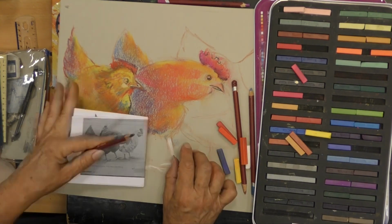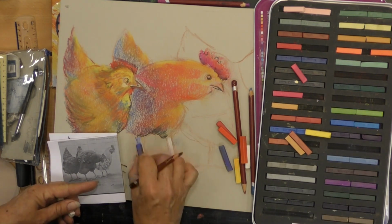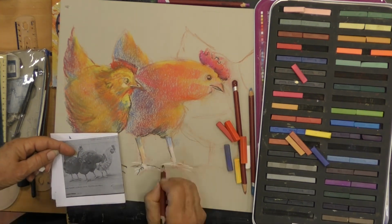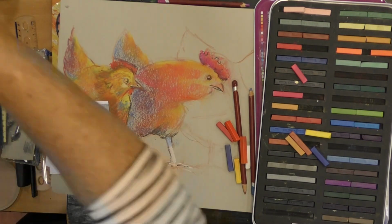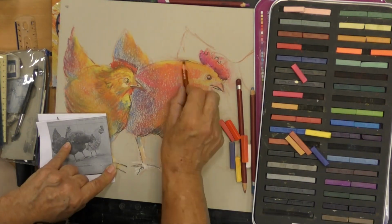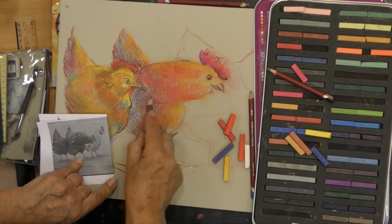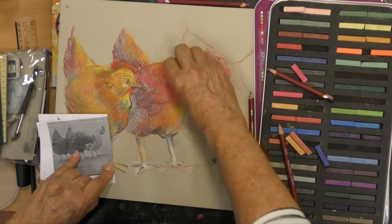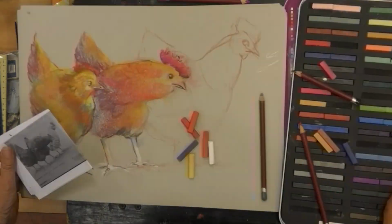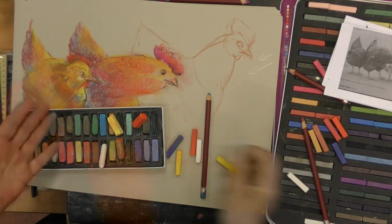Using the white on the legs, and of course the pencil then on top just to pull some details out. I'm very aware of the shadows that I need to create in the form, and I always use the pencil just to give the impression of the feathers. You don't have to paint each and every feather in. I think quite often it's nice to leave the viewer to supply the details.